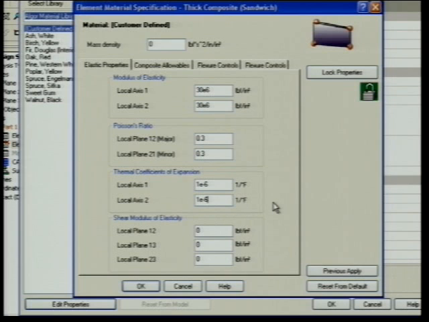And let's see, it probably calculates those if you leave them at 0. Or we can use a G12 of 6 e to the 6, which is the shear. Yeah, 6 e to the 6, I'm sorry. And we'll use that same number for all of them and hit OK.